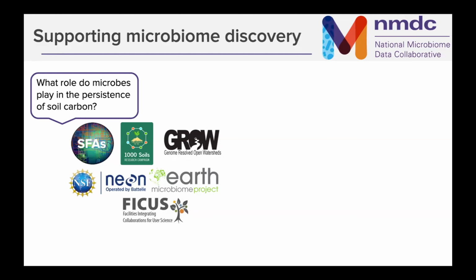One way NMDC can support research is, for example, the question of what role do microbes play in the percent of soil carbon? If you're a researcher that is interested in this kind of study, you can actually collaborate with other researchers in a similar area. You can have access to their data, and you can be on the same page when asking these kinds of questions.